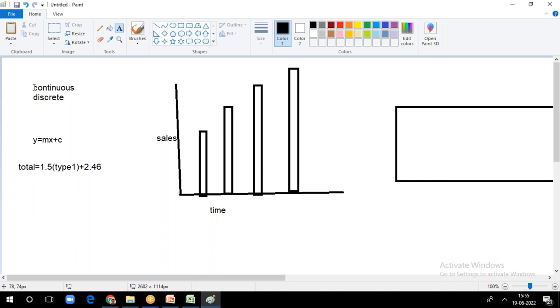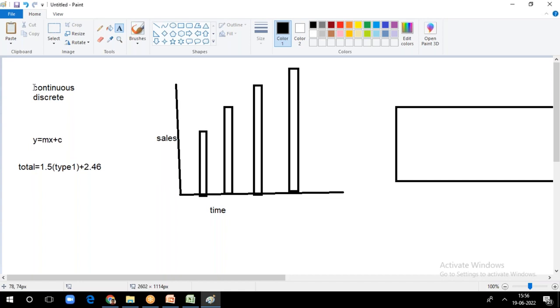For example, gender, you have maximum 3 range, 0, 1, 2. One is for female, one is for male, and one is for transgender. Another is whether the person is diabetic or not. Diabetic is a status. You will have 0 and 1.